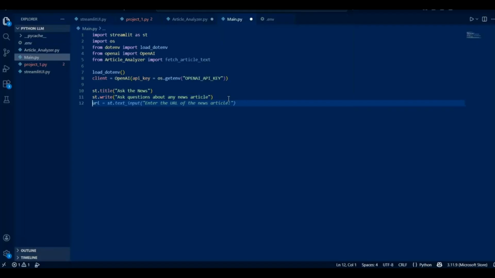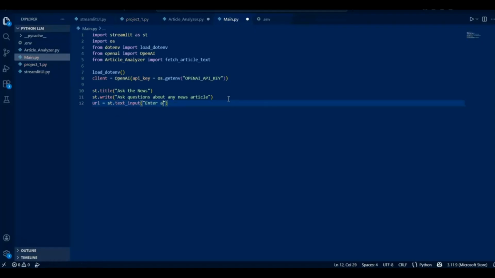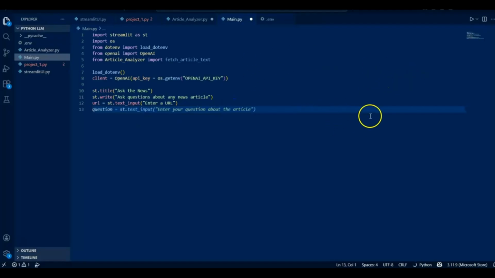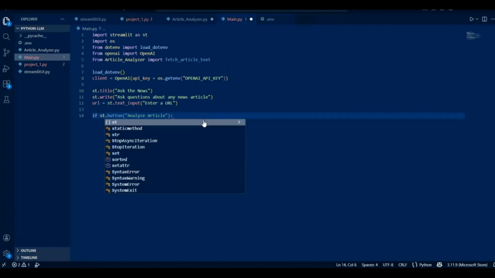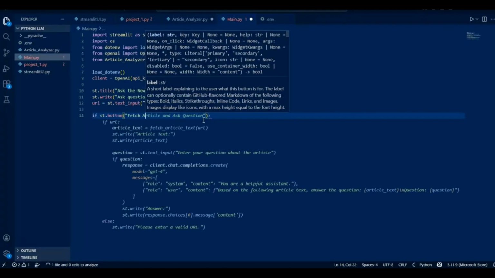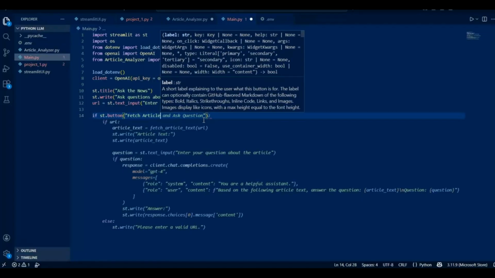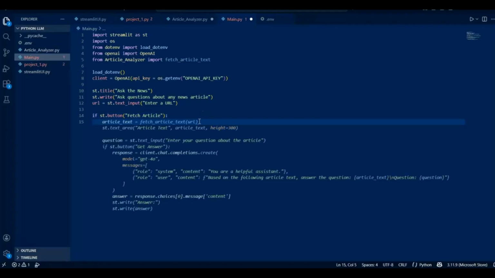So then I'm going to say URL equals st.text_input, enter a URL. So this is basically going to make a small box where we can enter the URL for the fetch article text to work. So then I'm going to say if st.button fetch article, then basically, now we're going to do a step-by-step process.